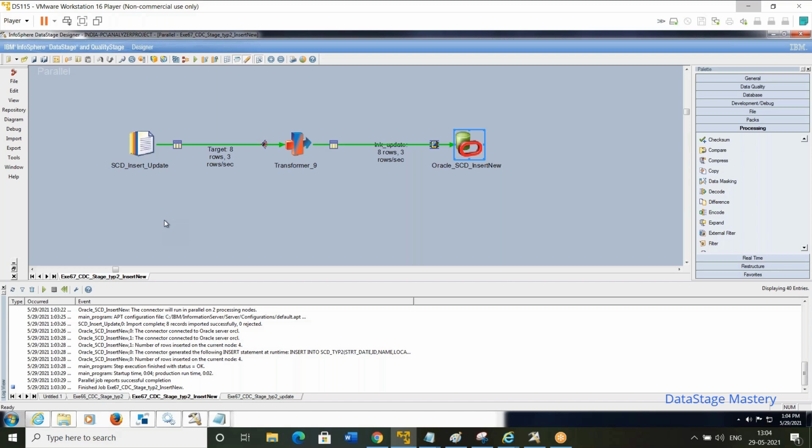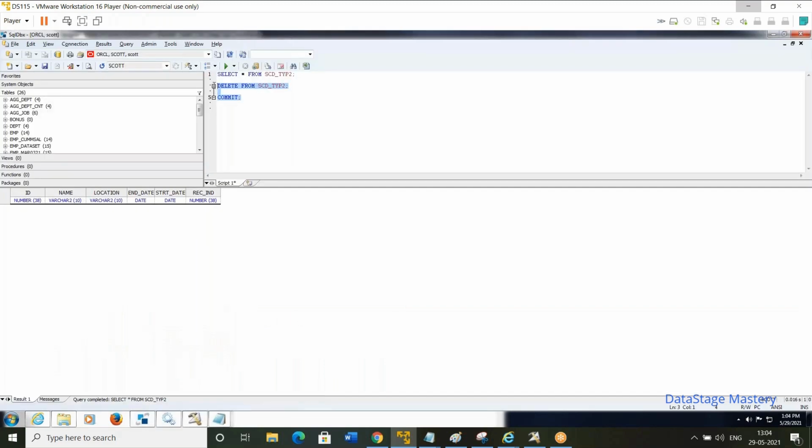Okay, so let's view the data. Here we can view the data in here itself, or we can view it here also.